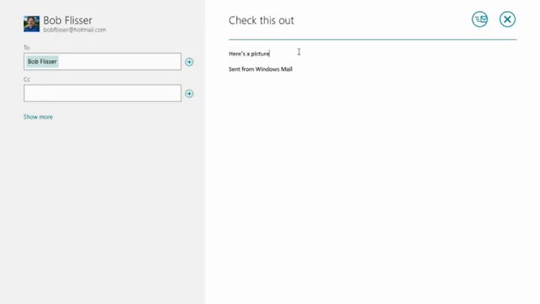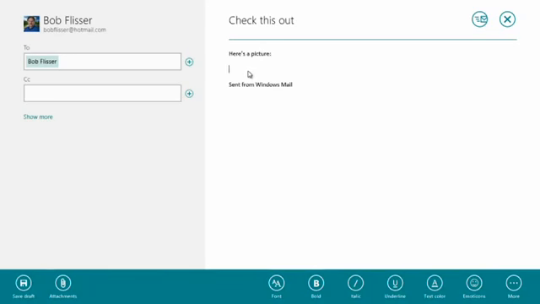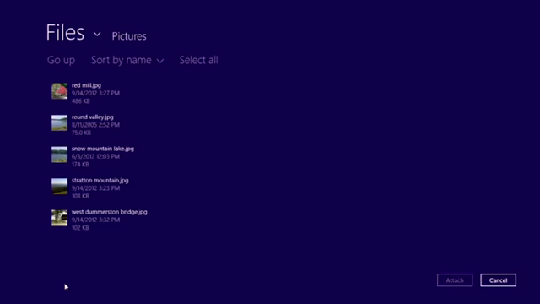Now, when I'm ready to attach, I'll just right click, and from the bottom here I'll choose attachments. Now these photos are in my pictures library. If you have pictures in your pictures library, you could use one of those. If you want to take pictures that I've provided in the project files, copy them and paste them into your pictures library, you can do that.